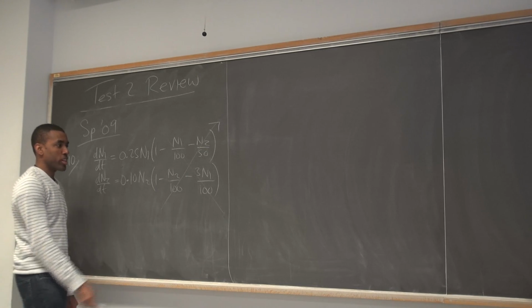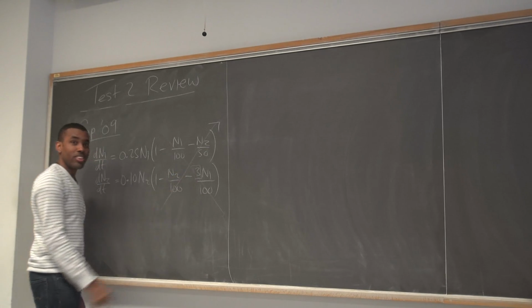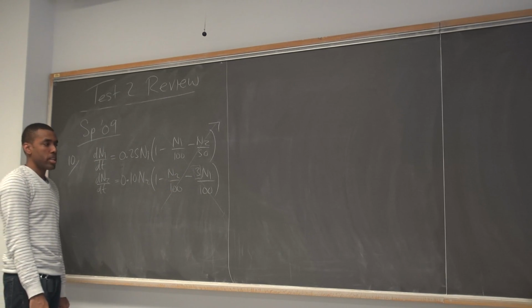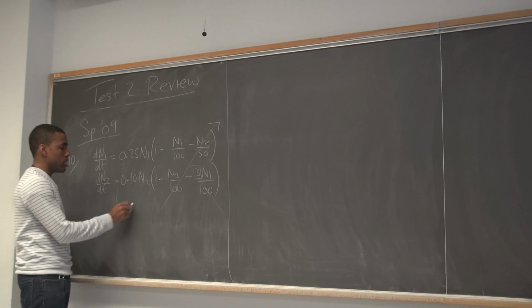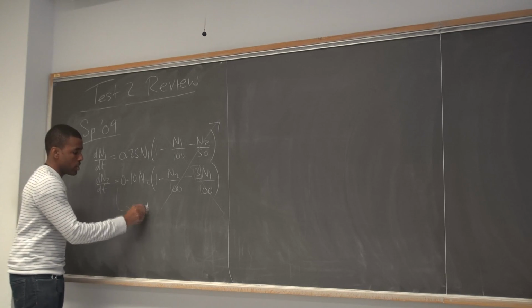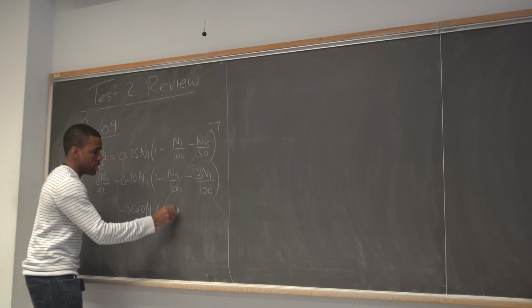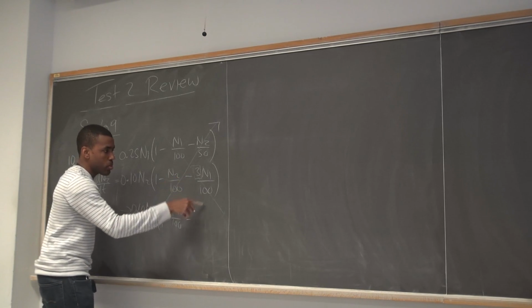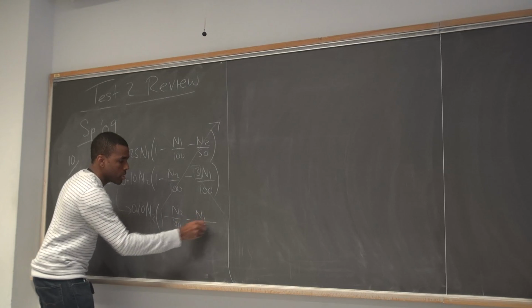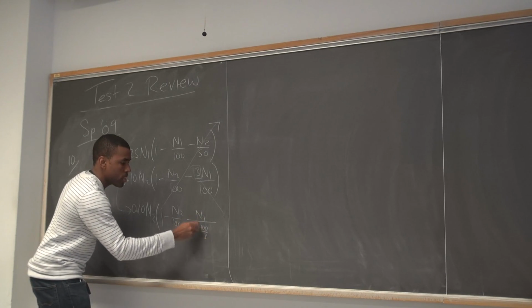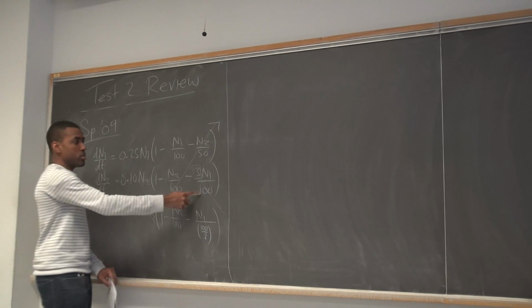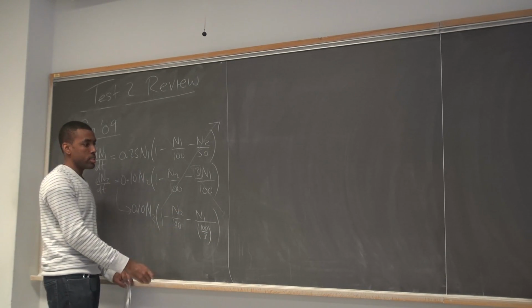There's a trick here. The trick is they threw a 3 in here. You have to notice that. It doesn't look exactly like our form. You'd have to rewrite this equation as 1 minus n2 over 100 minus this 3, which you have to put under the bottom. It's actually 100 over 3 in the denominator. So this one has the smaller denominator when you put it in standard form, so the arrow has to go here.